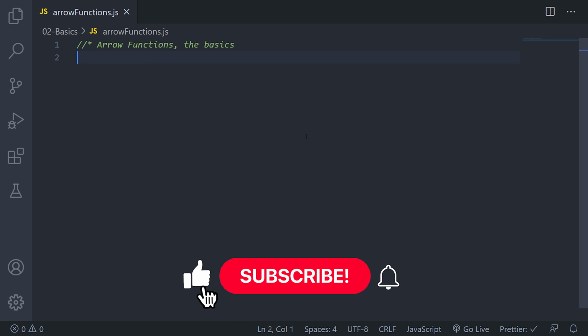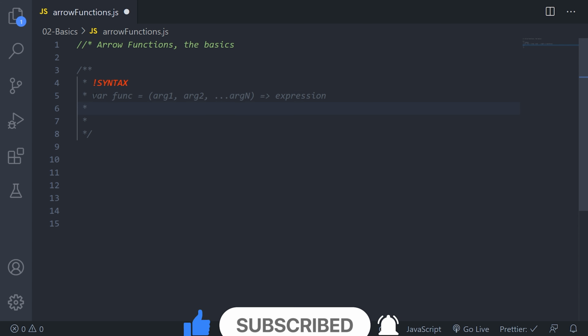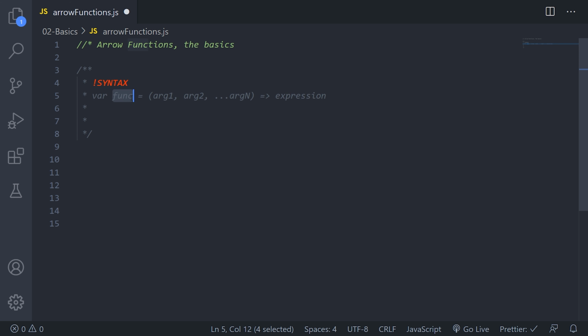Let's get started. First of all, we are going to see the syntax of it. As we know, we have created the function expression, where we write the function name. In the function expression, we used to have the function keyword, then the arguments here, but now we can directly use the parenthesis and n number of arguments we can provide here. Then this arrow or fat arrow, you can say, equal to and greater than sign, and the expression, the function body, you are going to write on the right side of this fat arrow.